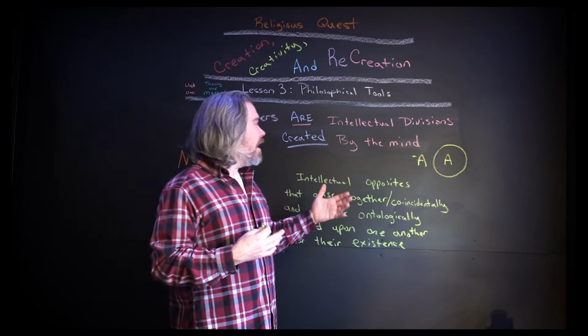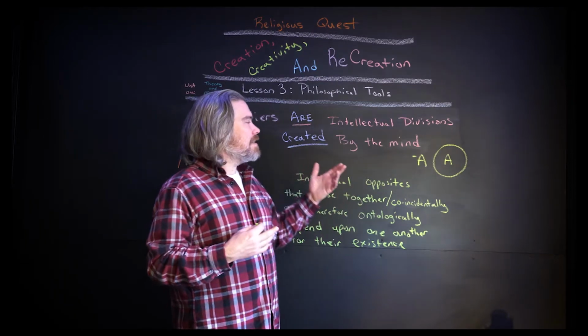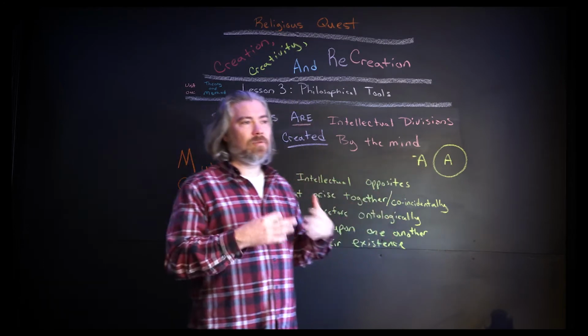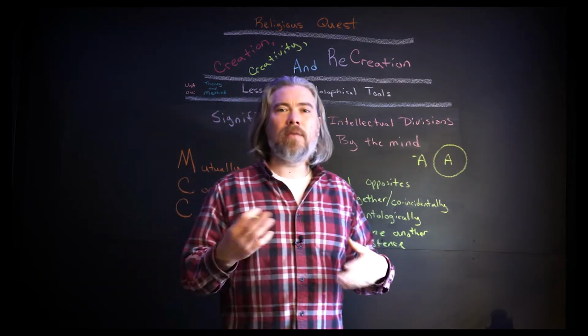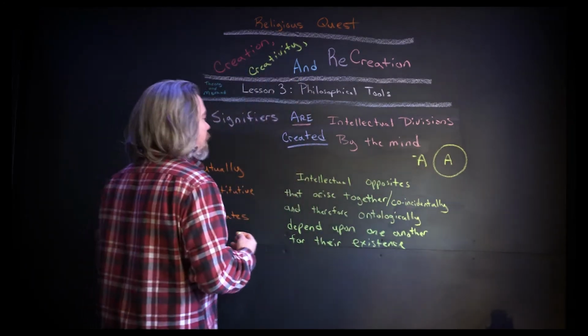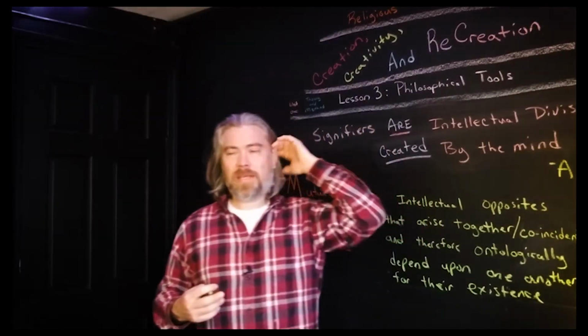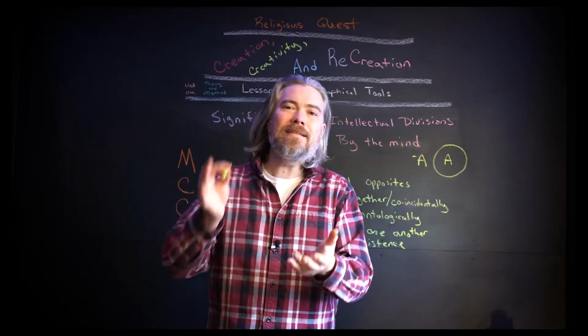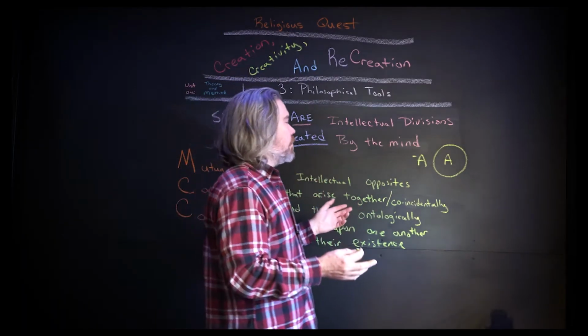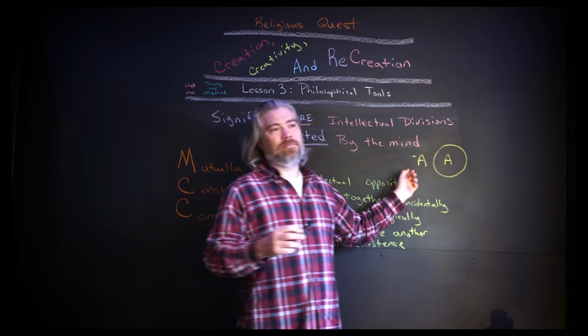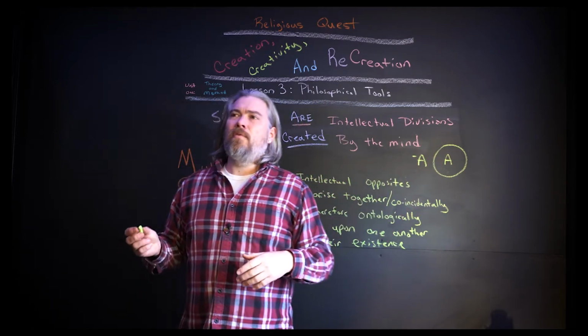So the process of signifying things is a way to divide reality, which is just made up of atoms and energy and that sort of thing, into particular concepts that we can think about with the mind, and those intellectual divisions arise with one another. Cup and not cup. A, not A. Red, not red. Right? Let's think of some other ones.